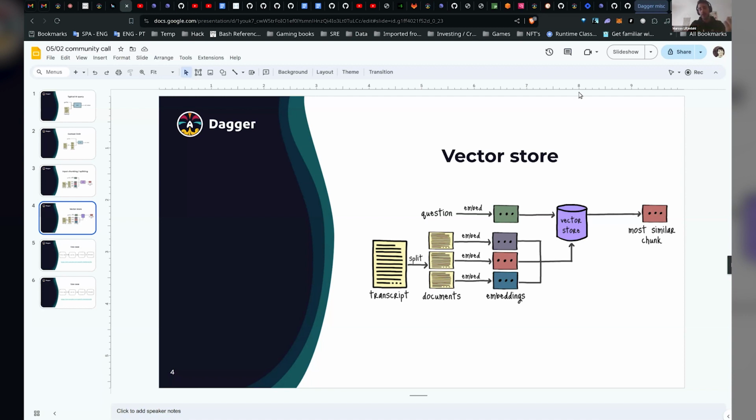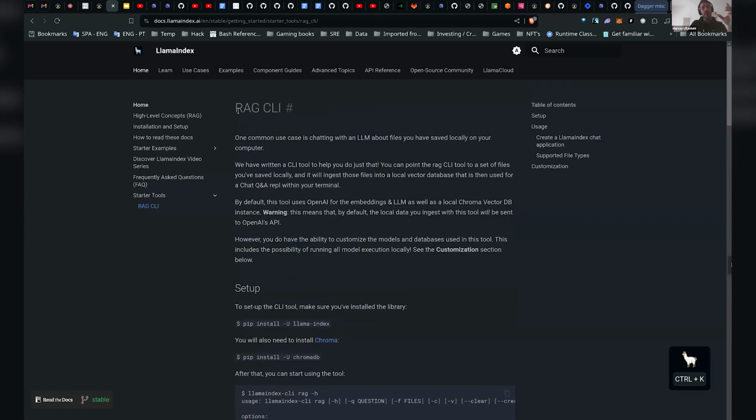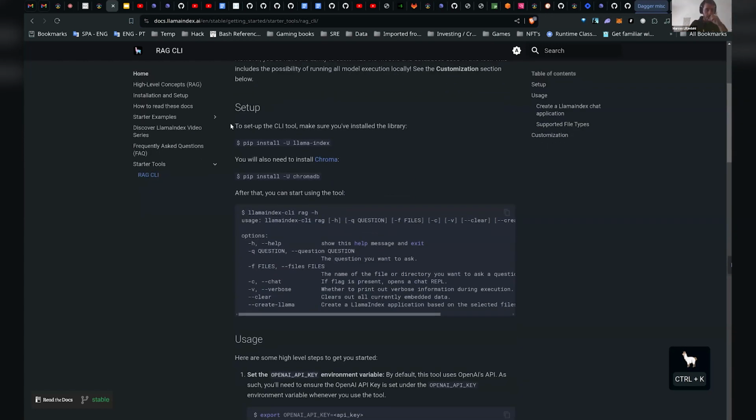So the first thing that I found, which is nice, is one project called Llama Index, which actually gives you a RAG CLI. They basically bundle all this Python code, a lot of the things that I showed before, even the embedding and the vector database and all that, into a very simple CLI. Here it is telling you how to set up the environment and how to install all these things.